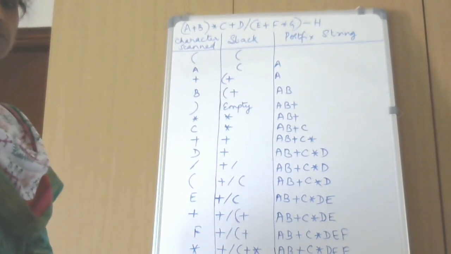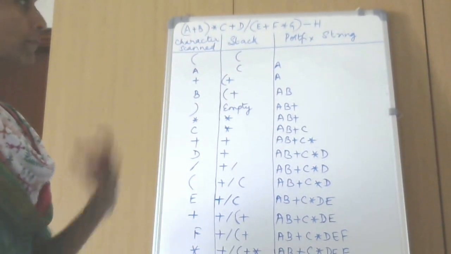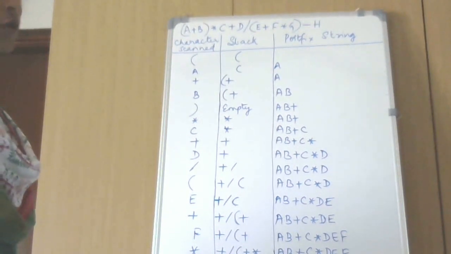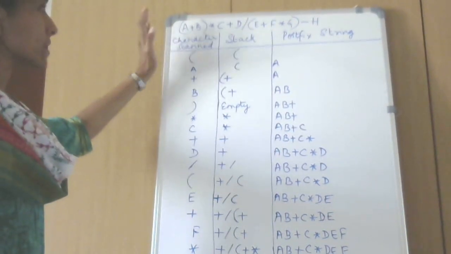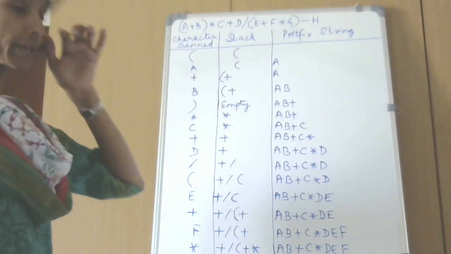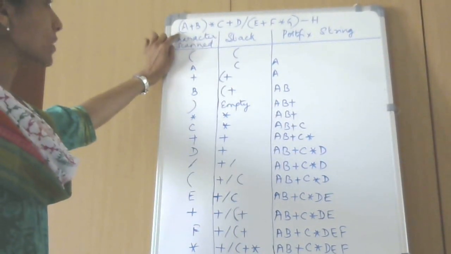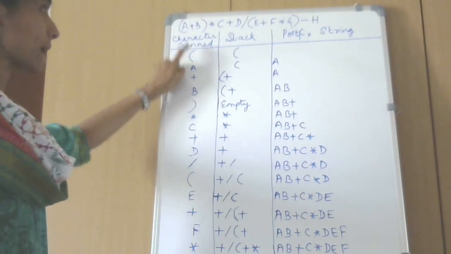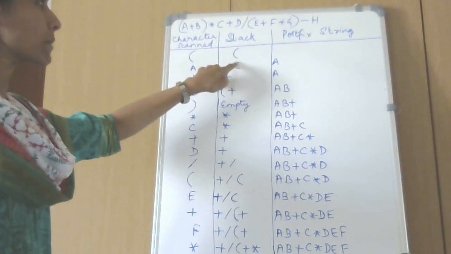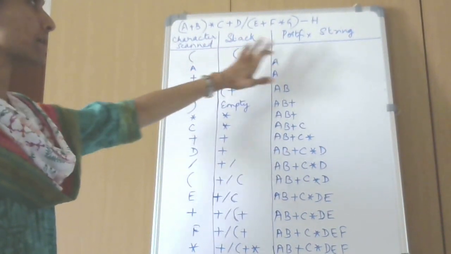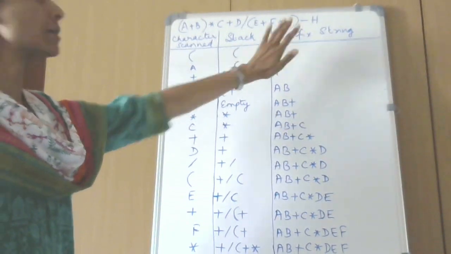So this is a given infix expression which we are going to convert into postfix based on the same steps that we did in the last video. First, the first step is to scan the expression from left to right. The first character scanned is an open parenthesis. I am directly pushing it onto the stack, so there is no comparison, nothing. The postfix string we have not started building.